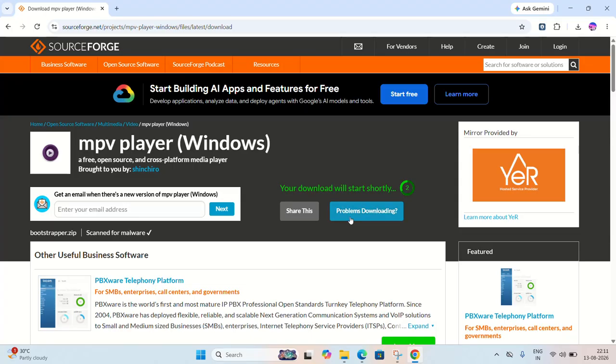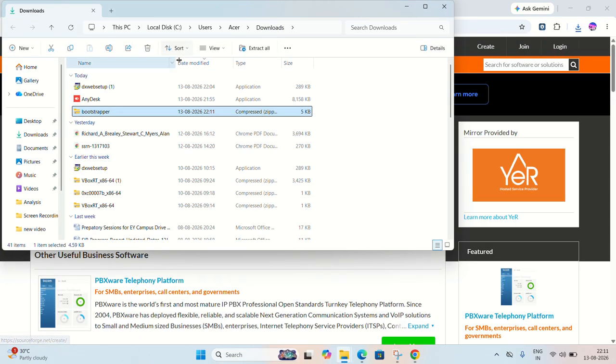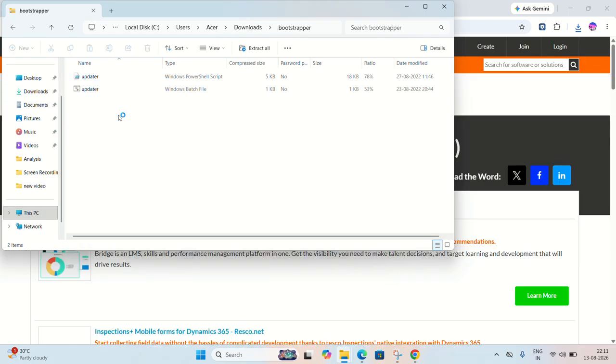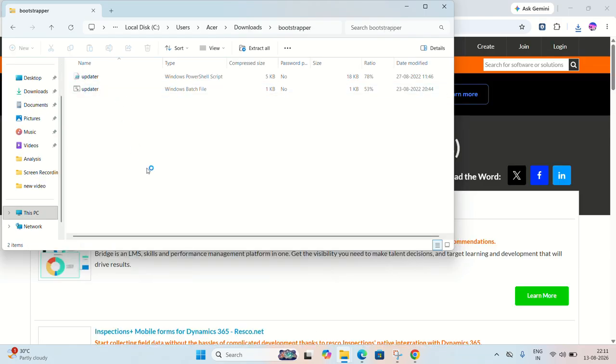and wait for a few seconds. It will complete. Okay, then it generates the link, and guys, here you see that the installation is downloaded. Okay, so double click to unzip, and guys, click the option of update. So this is the way that you can do. And MPV player.